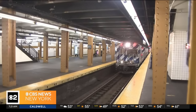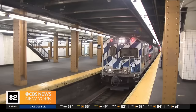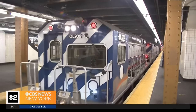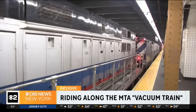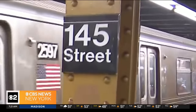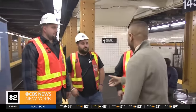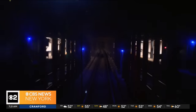Its presence almost dominates any station it rolls through. The big, loud, slow-moving train creates what one could say as an aura, not often seen to the public. This is the VacTrack, dubbed the VacTrack train. It's just after 11 p.m. at 145th Street in Harlem on the B and D lines. Special operator Louis Ceramiento and his crew take us on a rare overnight journey in seeing how this behemoth of a train keeps the subway tracks clear of debris and trash.